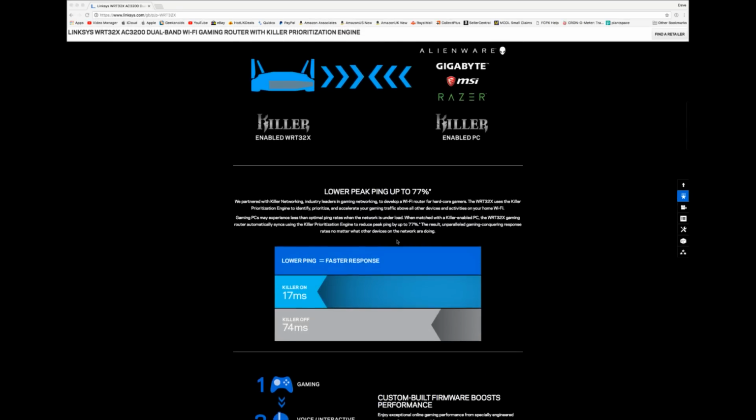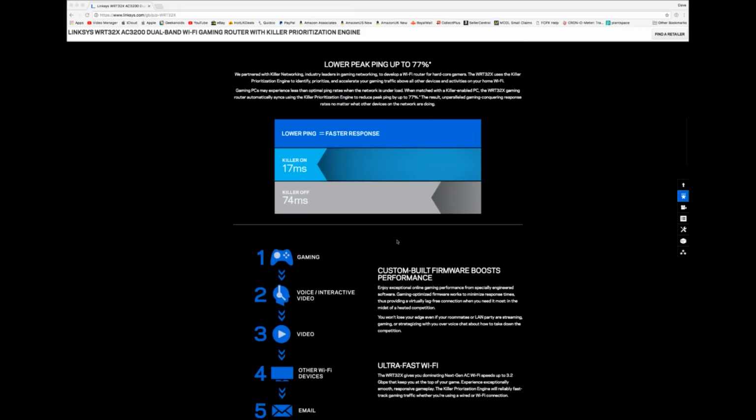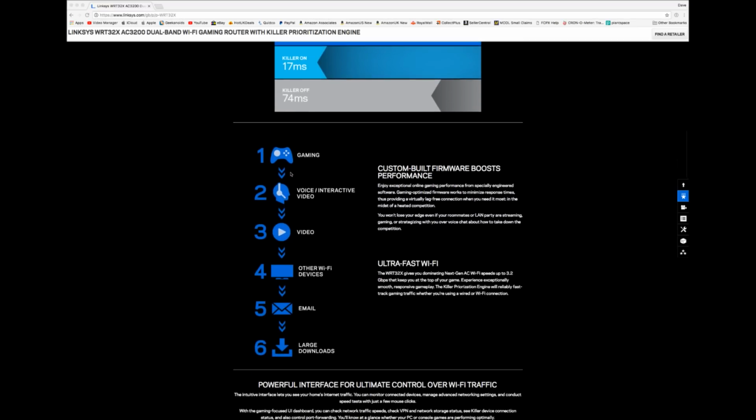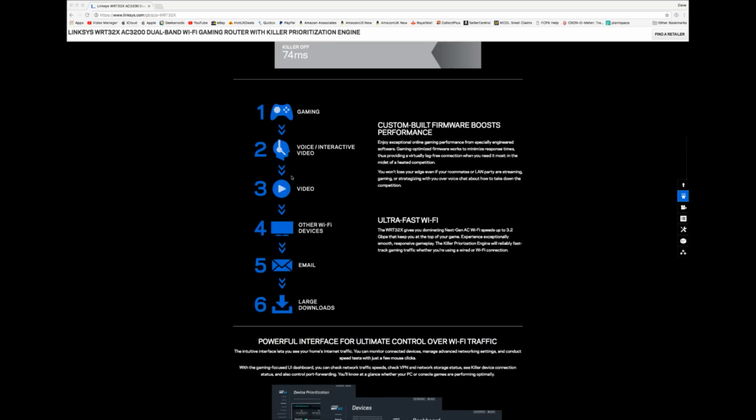If we scroll all the way down, this is some of the extra sort of features that they've built in. Lower peak ping up to 77%. So this is a typical usage with the killer prioritization off. We get 74 milliseconds ping. With it switched on, it reduces it to 17 milliseconds. Also, we got this custom built gaming firmware, which further boosts the performance even more.